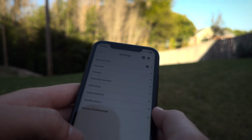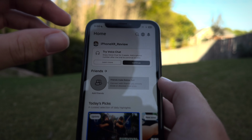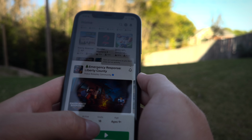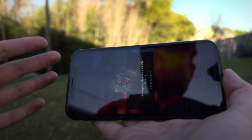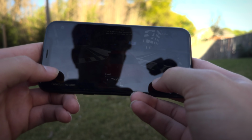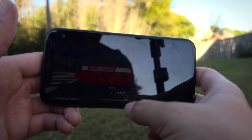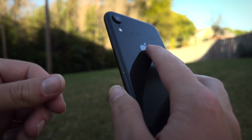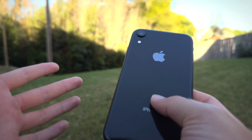Now, if I go into Roblox here and then just join it, for the most part, it's fine, right? It's got game mode enabled, which means it is throwing more of its power at the one game instead of doing background stuff. I mean, it's decently smooth, right? If we hop in a game right here, Emergency Response, this is going to be a game that is relatively taxing. And it's going to be a little bit difficult for this device to actually handle. You'll see that for the most part, say if I tried driving this car here, and again, it is really difficult to see because of how dark it is, but I mean, it's okay. You can see definitely a little bit of lag as I'm moving around here. Not the smoothest thing, and if you're buying this device, it's not necessarily going to be for the smoothness or the power. It's going to be something which works perfectly well as something that you can use to just make calls and text, and that's really, for the most part, it.